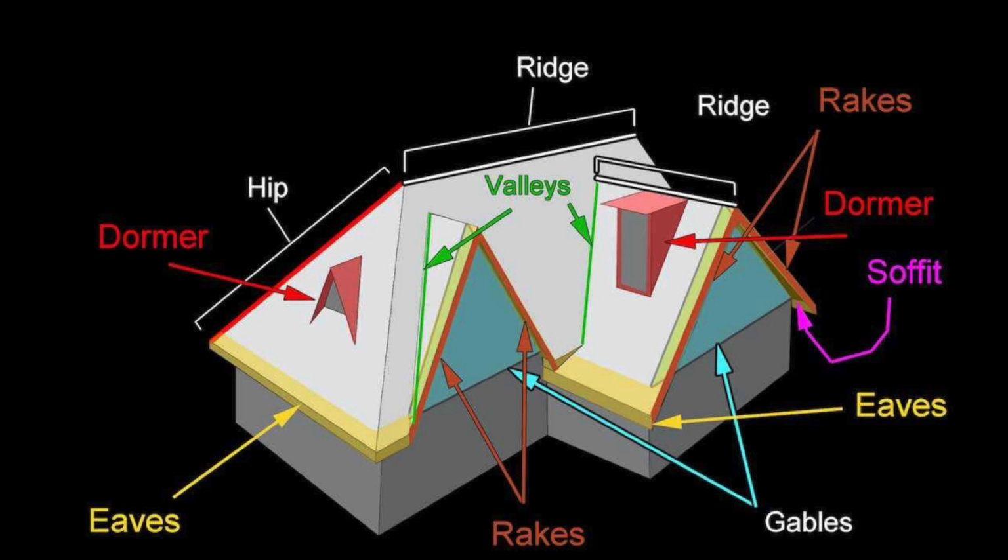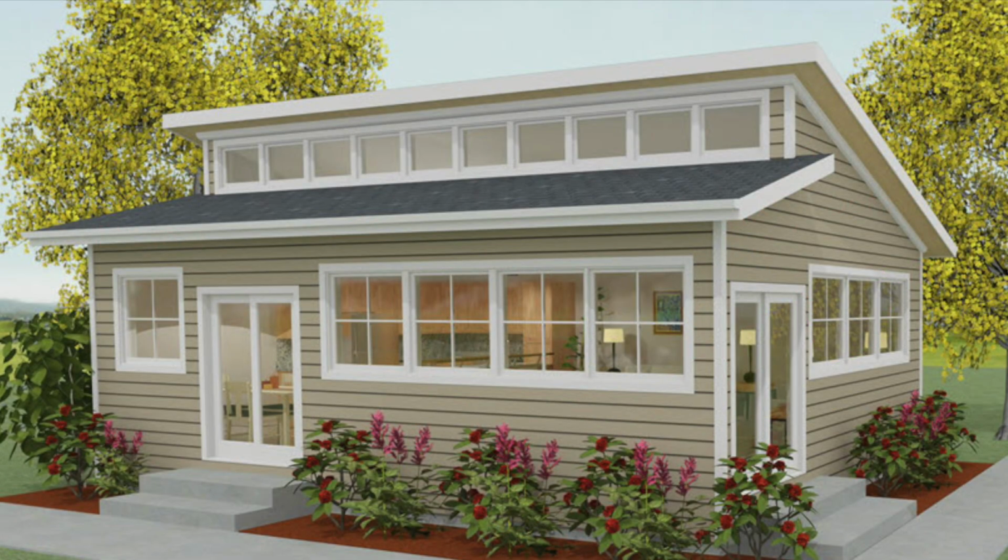Next, we have a dormer. A dormer is a section of roof extending from a larger section of a roofing plane. Gables are the triangular portion of wall between 2 opposing sloping roof edges running from the eaves to the ridge. Last but not least, we have clerestory. Clerestory is similar to a ridge in the way that it is the highest-most portion of the roof, like the ridge is. However, clerestory does not have an opposing roofing plane.